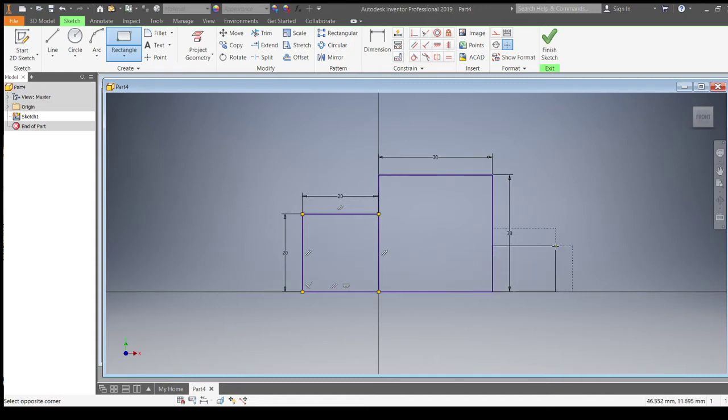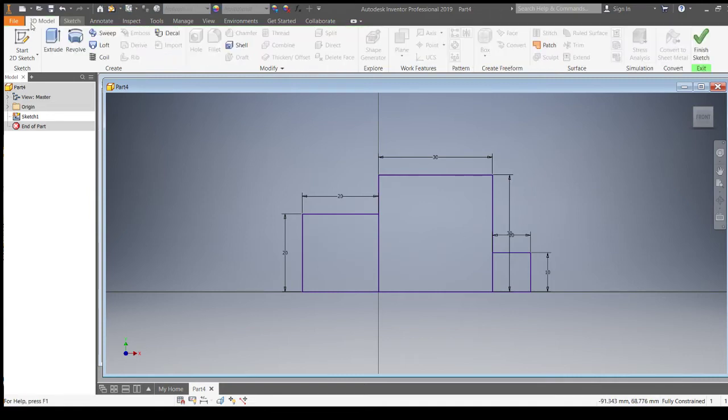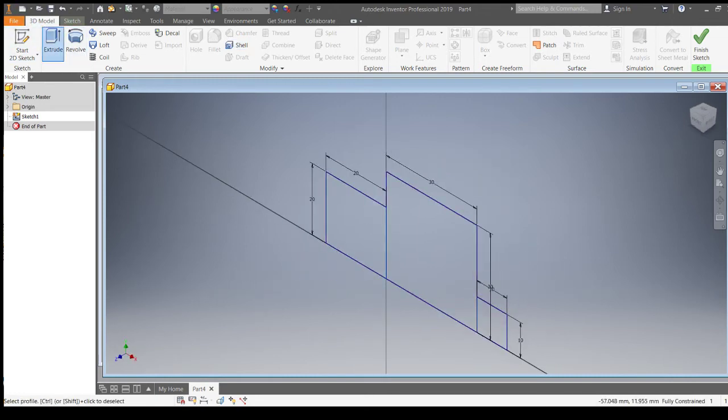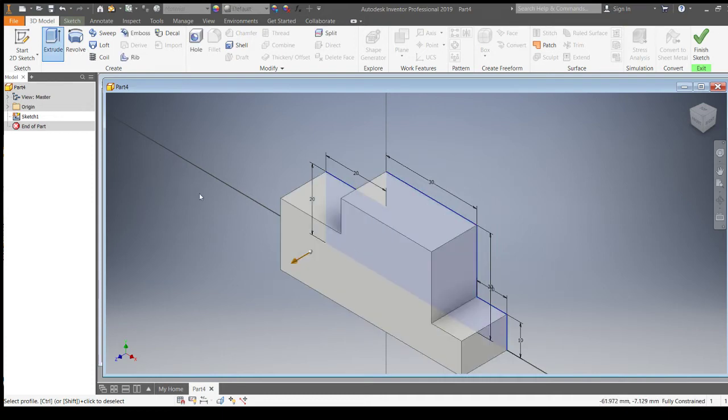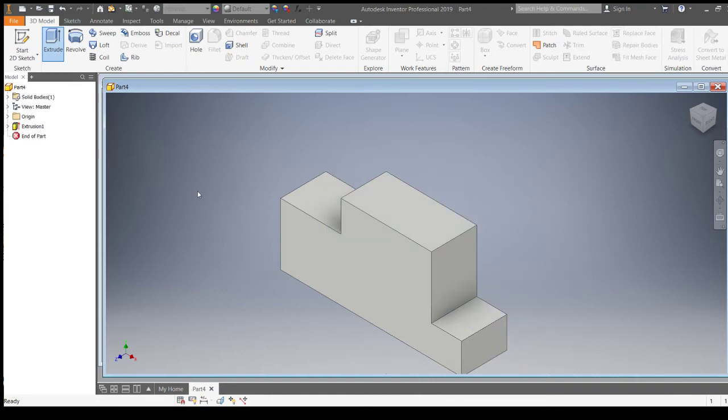Then we're going to create a third cube off to the right of our first cube. And we're going to make it 10 millimeters by 10 millimeters. Alright, so we have our 2D sketch. Now, in order to use the shell tool, you can't shell out an object that isn't there. So we need to extrude this. And we're going to make it 15 millimeters for each of these, 15 millimeters out, like such. There we go. So now we have our 3D objects, which is just the 3D version of the sketch that we just made.